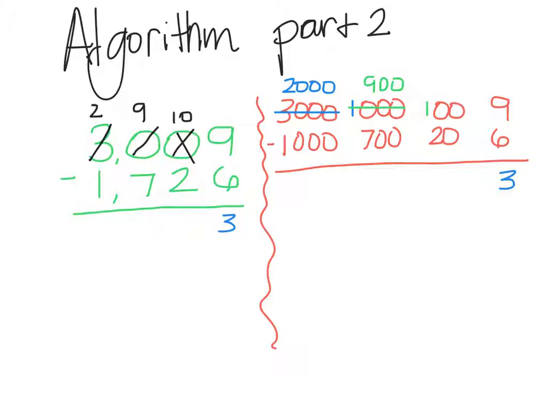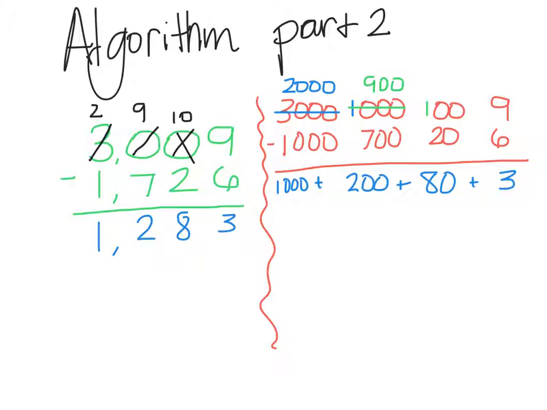So we've got our 10 minus 2, which is 8, or our 100 minus 20, which is 80. And then moving left, we have our 900 minus 700, which is 200, or our 9 minus 7, which is 2. And then our last number, 2,000 minus 1,000, which is 1,000, or 2 minus 1, which is 1. Alrighty, so our answer is 1,283.